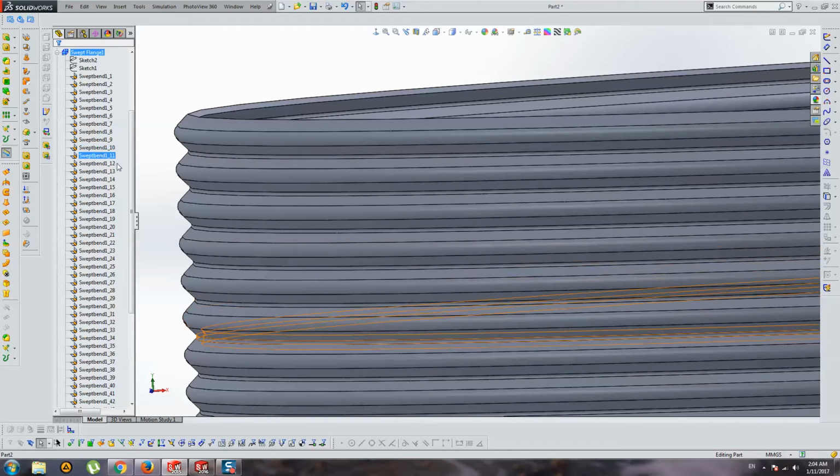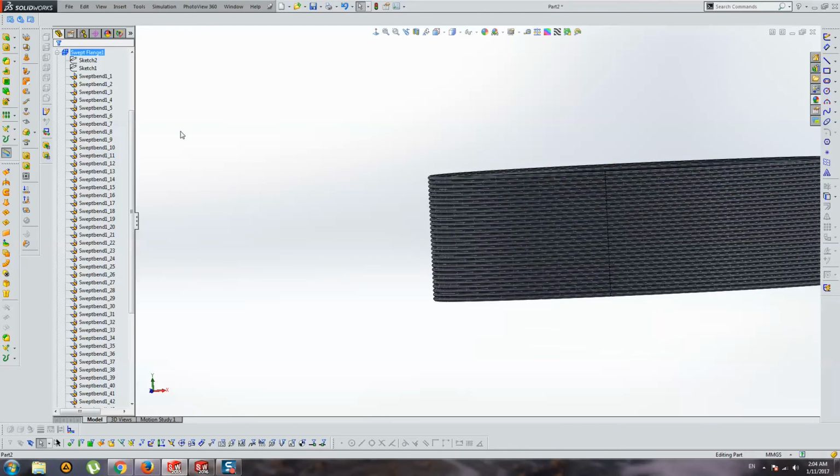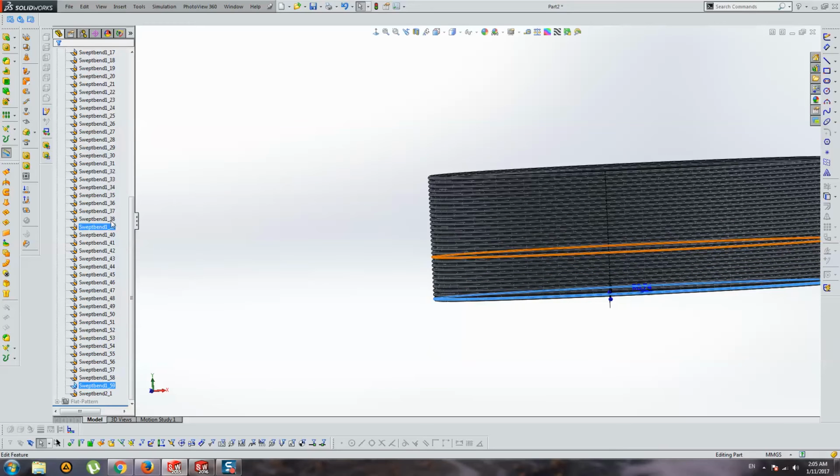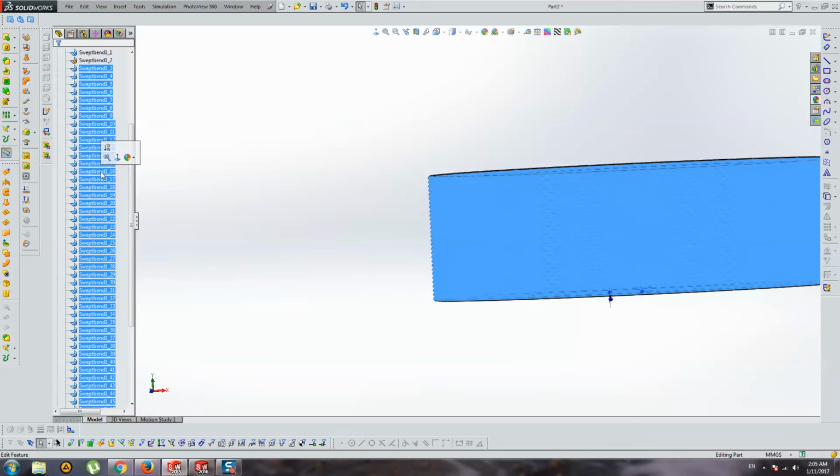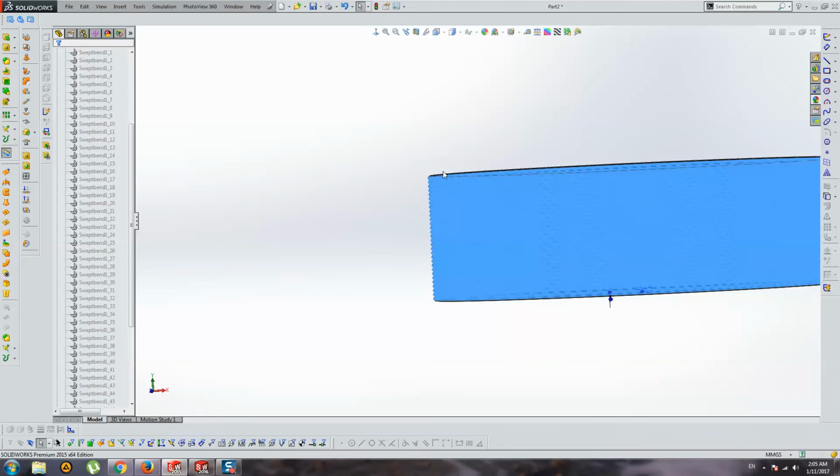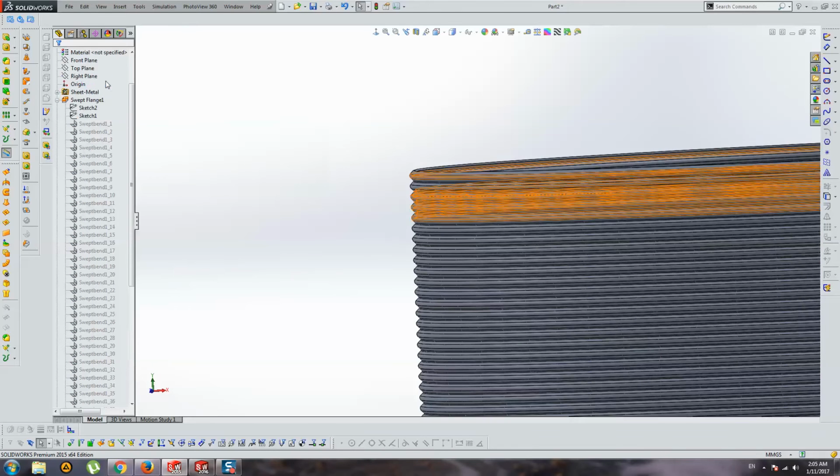Also, you see many flatten operations in this window, and you must suppress the rib bending operation.